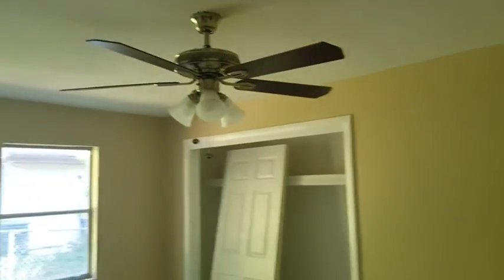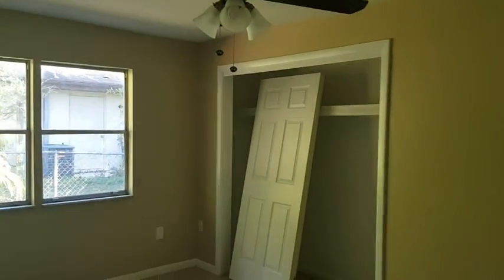There's still a backsplash to do in here. Down here we've got one bedroom — doors are on and painted. The master bed looks like the fan still needs to be painted. New closet doors are ready to be installed. There are new light switches and outlets everywhere, so that part's good.